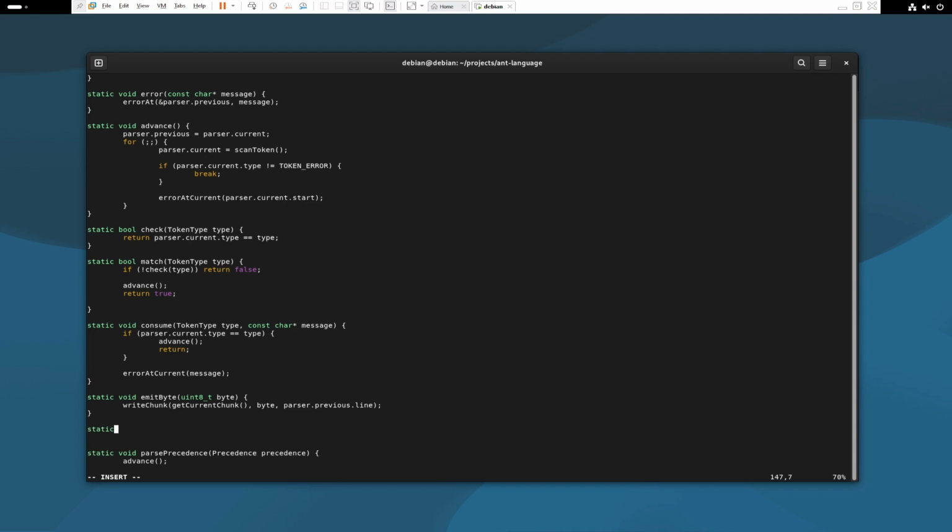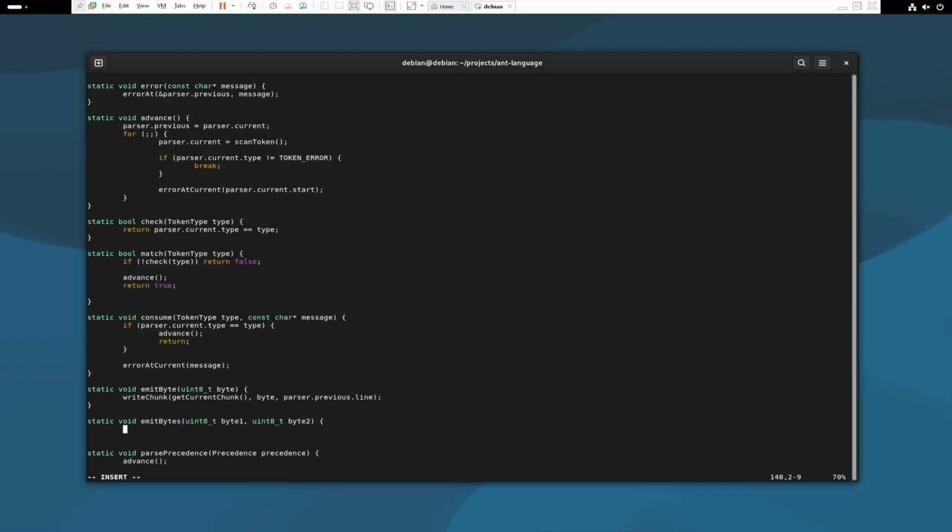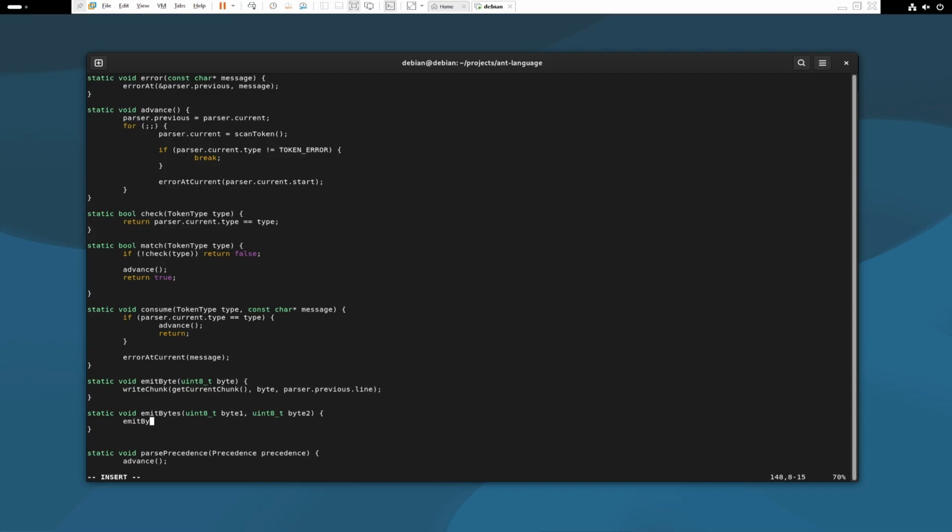Also, I need a way to emit 2 bytes at the same time. It will be useful when we emit something like op constant and the constant. Byte 1, byte 2, and we will use emit byte 1, and emit byte 2.